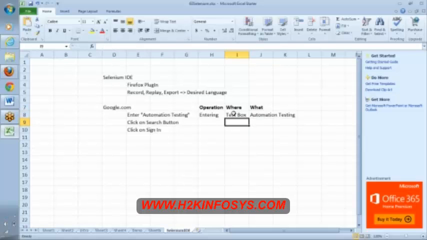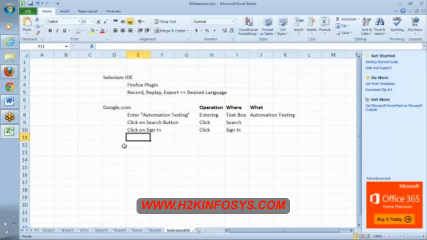In automation terminology, whatever step you want to automate will be converted into three parts. Here I just mentioned three lines, but say you have 100 lines or 2000 lines. Each and every step can be converted into three parts like this: what is the operation you are doing, where are you doing it, and what is the value you are entering. For the next step, the operation is a click operation, where? On the search button. Are we passing any value? Nothing. Here also we are performing a click operation on sign in, and we don't have any value, so just leave it.